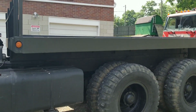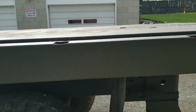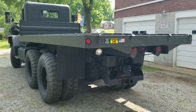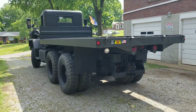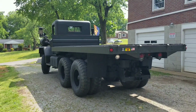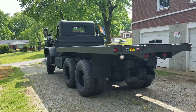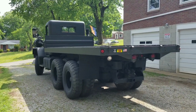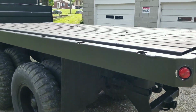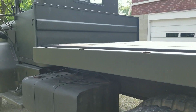Another thing about this truck, this bed is not factory. It is a 16-foot bed from a commercial truck of some sort. I didn't put it on here. This is the way it was when I bought it. It was originally owned, of course, by the military, and then I believe it was sold to a hospital, because on the driver's side toolbox it said Arkansas Hospital, something like that. I haven't decided what I'm going to do with the bed, if I'm going to leave it like this, or if I'm going to go back to the factory style bed.